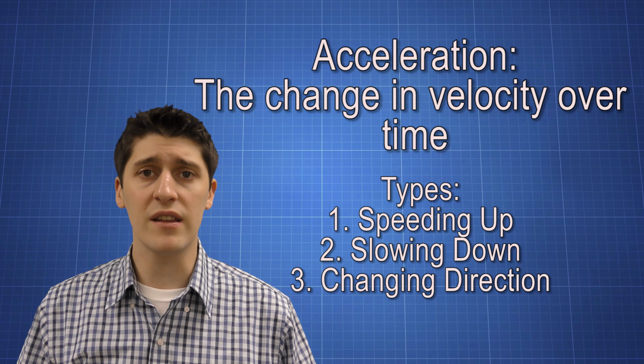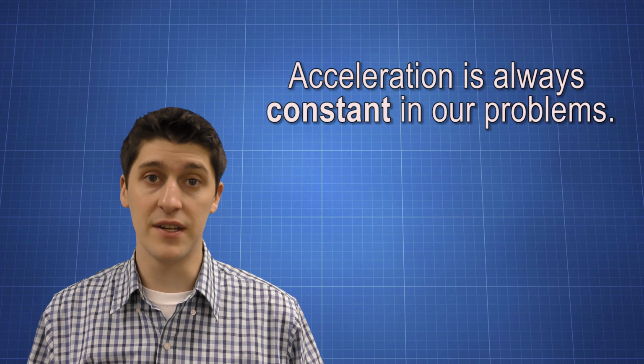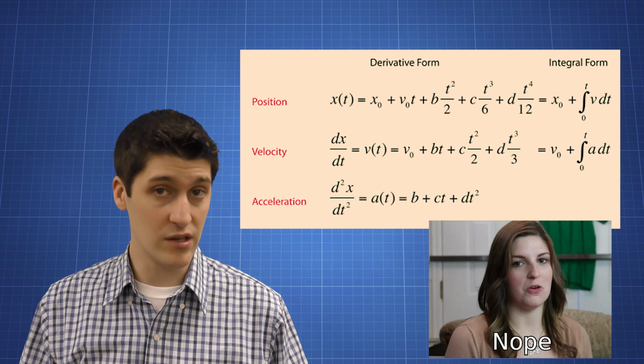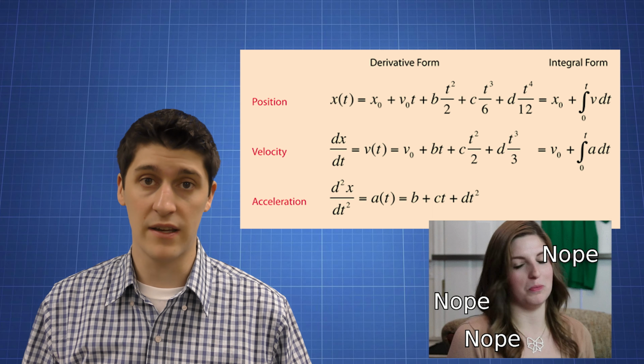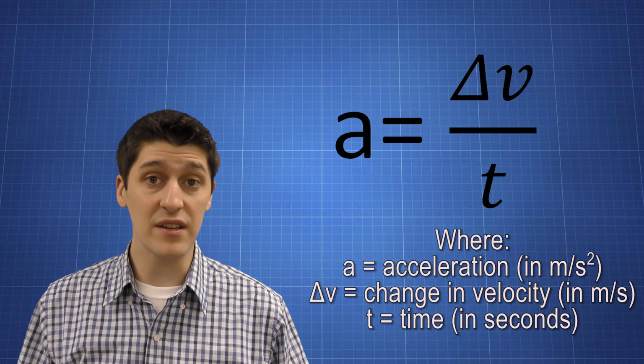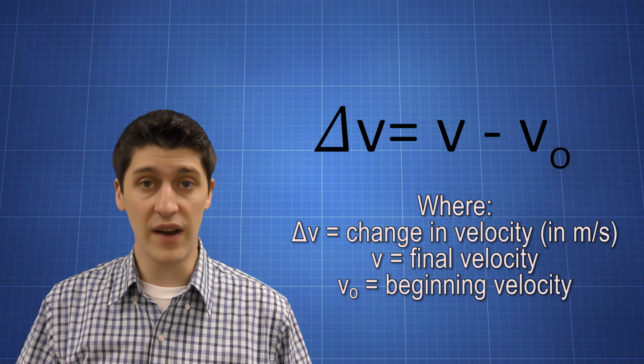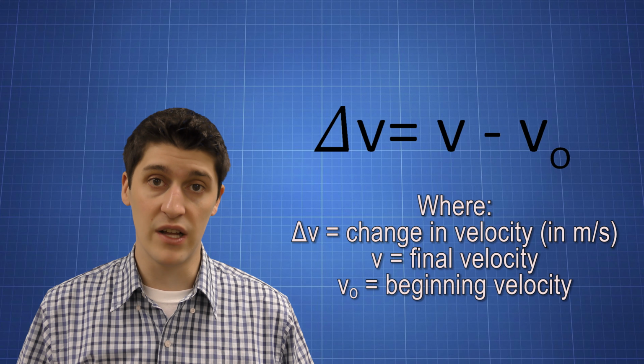But in the real world, people don't move at constant speed. So what can we use if we use real people? That's where acceleration comes in. Acceleration is the rate that the velocity changes over time. In this class, we're going to assume that acceleration, when it's there, is always constant. Non-constant acceleration gets a little crazy, so we'll come back to that in a later class. The equation for acceleration is a equals delta v over t. Delta v means change in velocity. So you take the final velocity and subtract the original velocity.